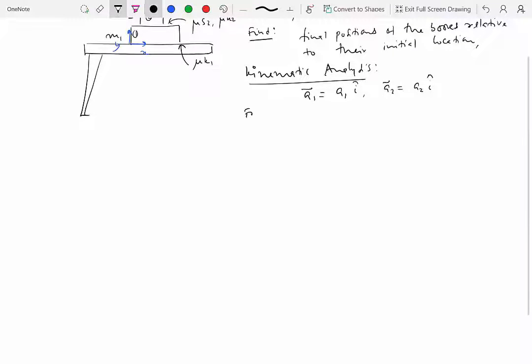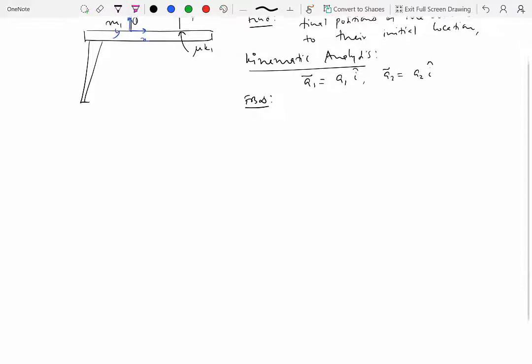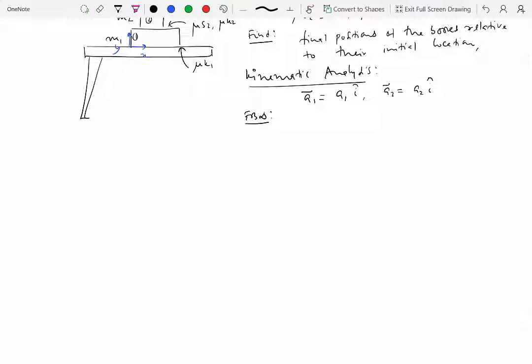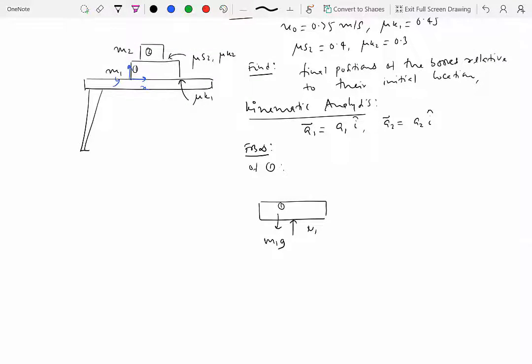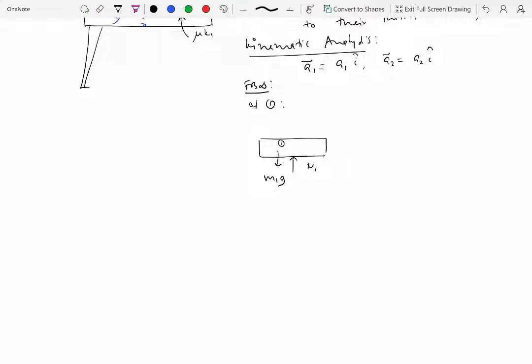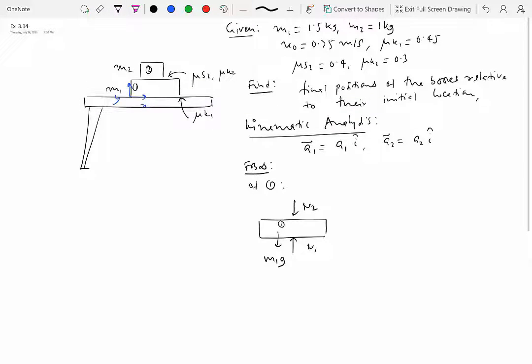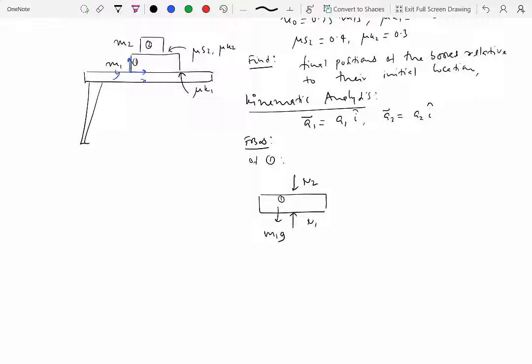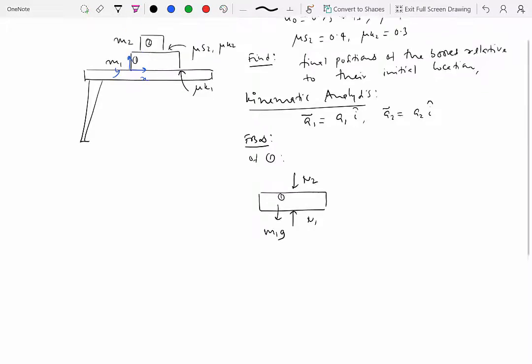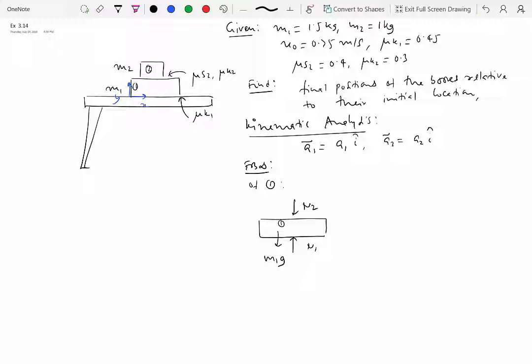Okay, so let's draw a free body diagram. So let's draw the free body diagram of book 1 first. So that's book number 1. We have the normal reaction on it, we'll call it N1, from the table, and then we have M1G. Okay, and then book 2 is lying on top of book 1, so there will be a normal reaction from book 2 on book 1, which is going to compress it. So we show this in the downward direction, that's N2. Okay, and then we have friction forces, right? And that's where we need to pay some attention.